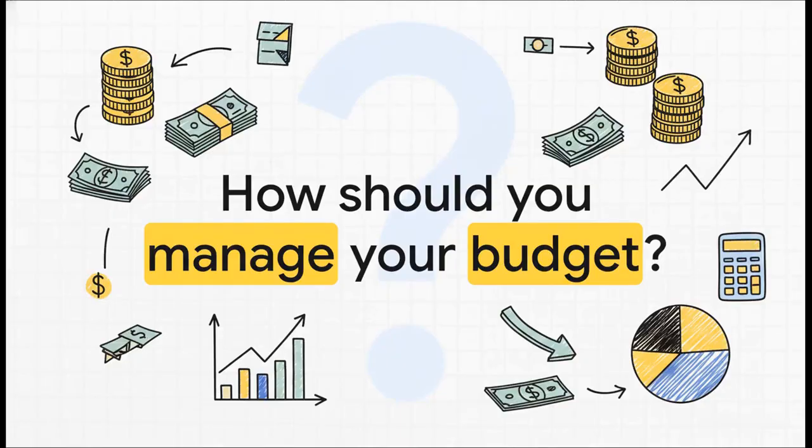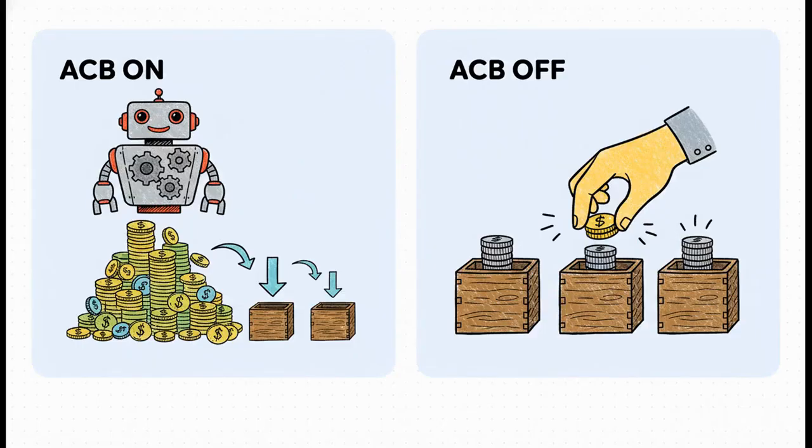Okay, you've got your goal. The next huge decision you have to make at this top campaign level is, of course, about the money. How are you going to manage your ad spend? So you have a really key choice here. Do you let Facebook's AI take the wheel, or do you drive yourself? If you turn Advantage Campaign Budget on, the system will automatically push your money towards whichever ad sets are performing the best. This works great for bigger budgets, like over $50 a day. If you turn it off, you set the budget for each ad set by hand. This gives you total control, which is perfect for smaller tests.